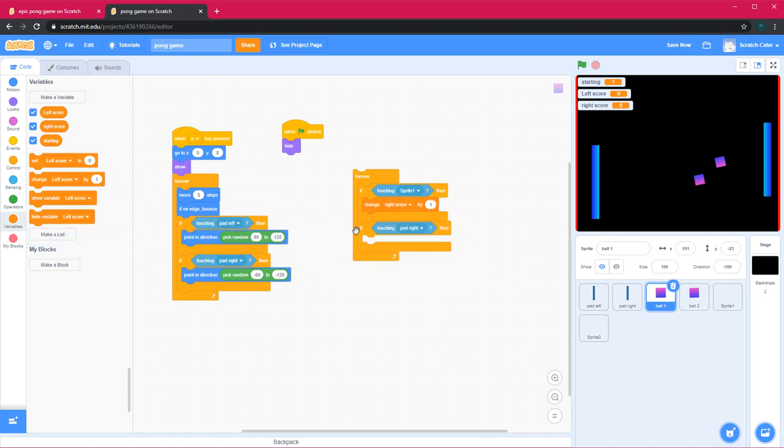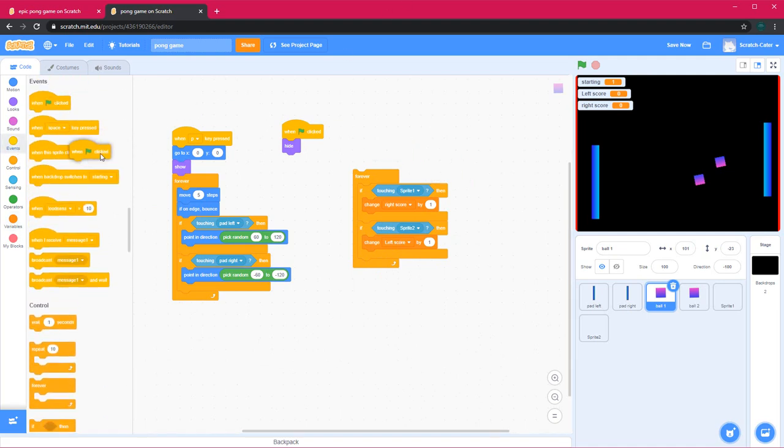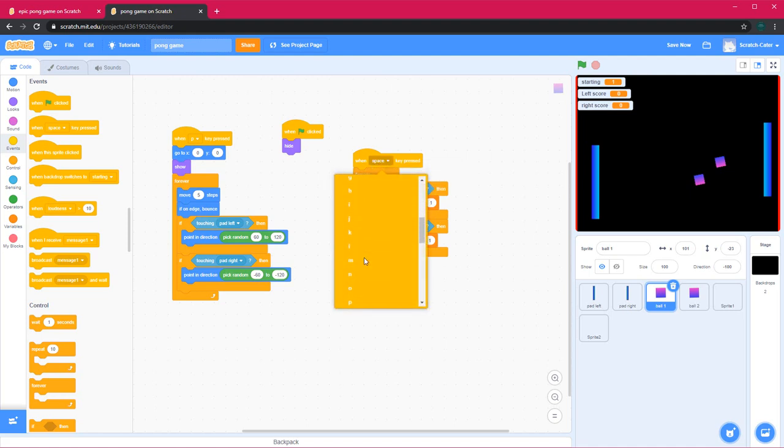And then if it's touching sprite 2, change the left score by 1. And I'll keep an event to this when P is clicked. When P is clicked, I want it to do this.